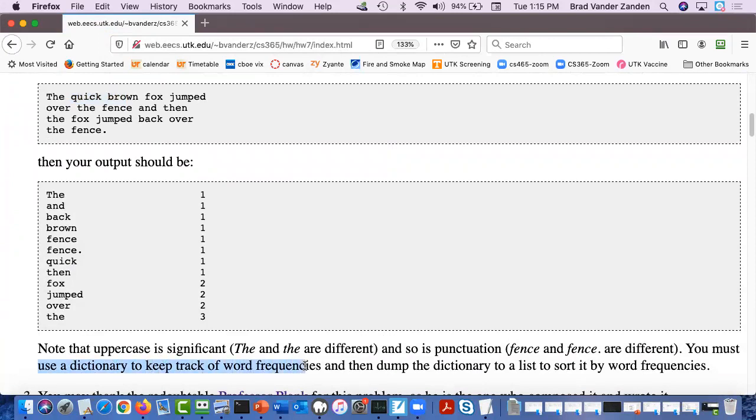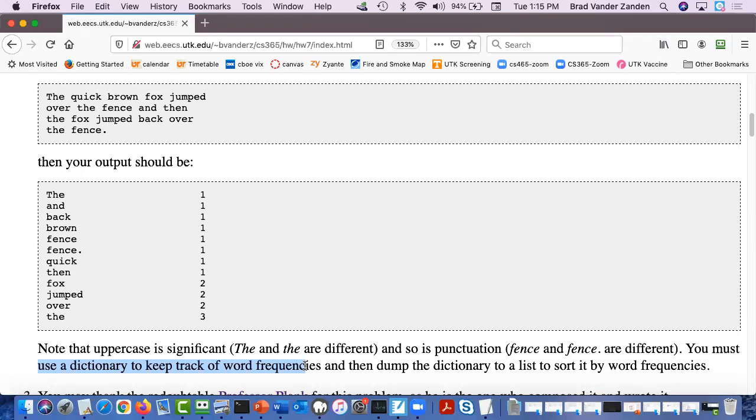You're not allowed to use a list to keep track of the word frequencies. So this is a little bit like the exam problem where, instead of counting up candidate vote tallies, you're now counting up word frequencies, but it's the same idea. You're counting up the number of times each word occurs in the file. So I want you to use a dictionary to do that.